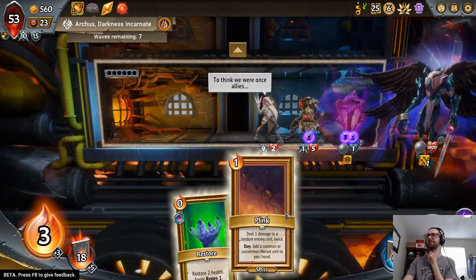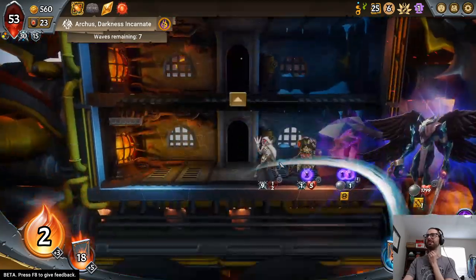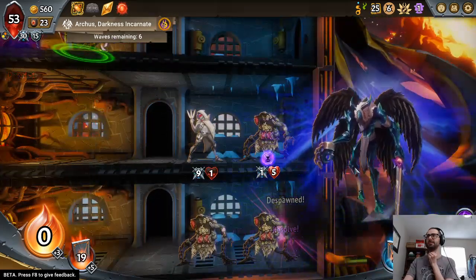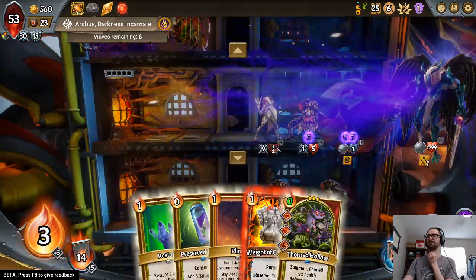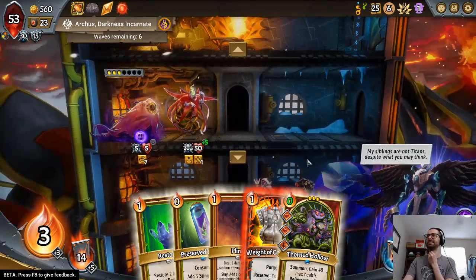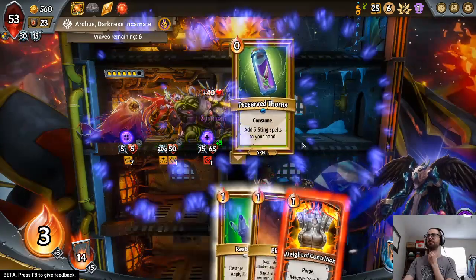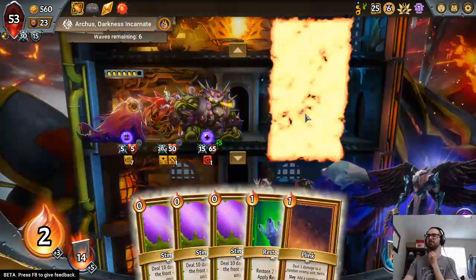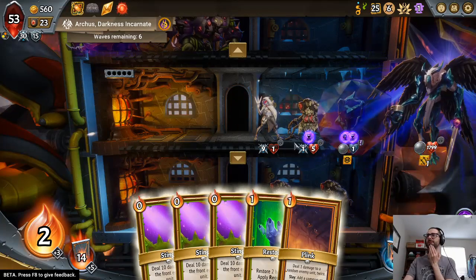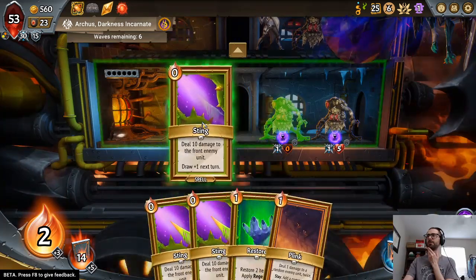Dazed one, it is. Yeah, imagine how different this fight is if I have Thorn Hollow turn 1. Okay. Alright. So this is units die on the floor. Okay. I want to kill these.